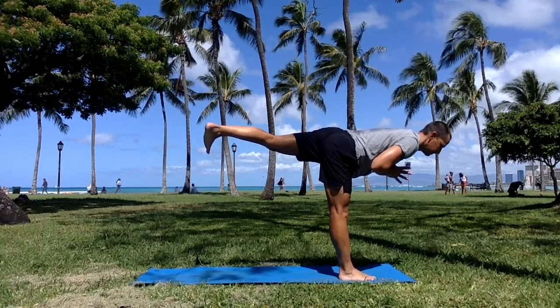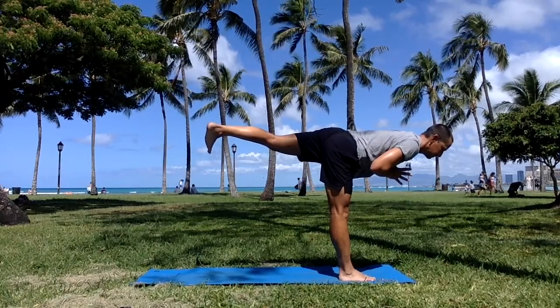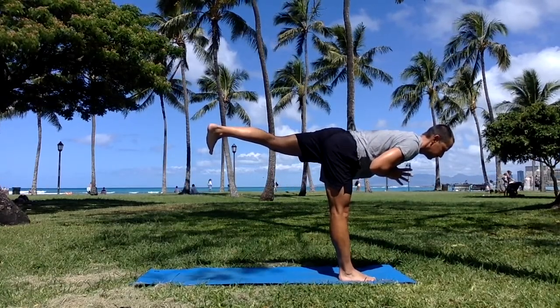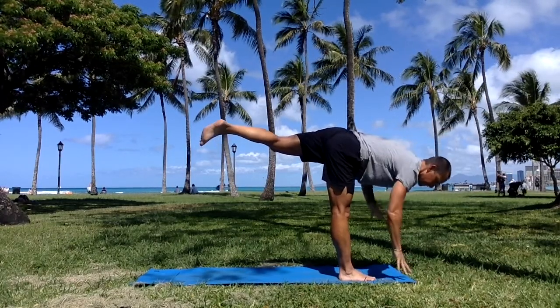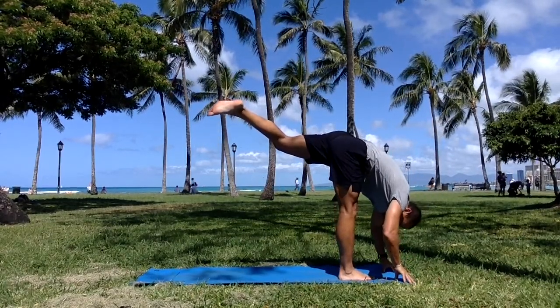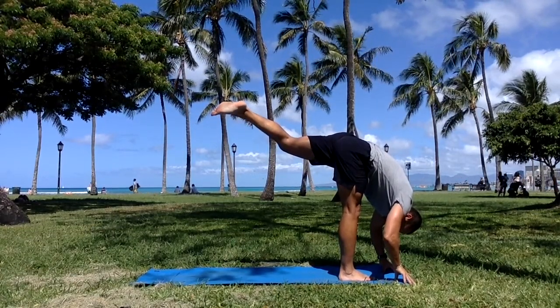Try to get your torso and back leg parallel to the floor. And if it's not, it's fine. It's really working on your balance more than anything else. Bring your fingertips to the floor or hands on a block. See if that left leg can reach a little higher. Keep your neck relaxed.